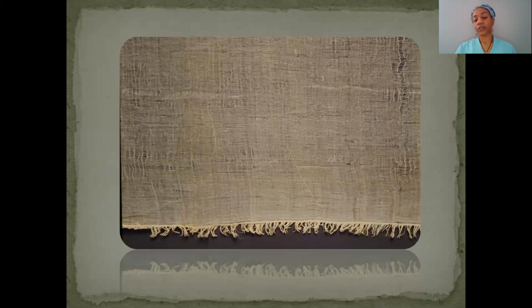I cannot tell you for sure if this was part of something that came off of a mummy, or something that was wrapped up as clothing, or perhaps buried under something as clothing that was put aside. I'm not sure. I cannot tell you exactly what the use of this particular piece of fiber was, but I can tell you about when it dates back to, and I can tell you about the properties of it, and why we should look at what these people understood about linen, okay?